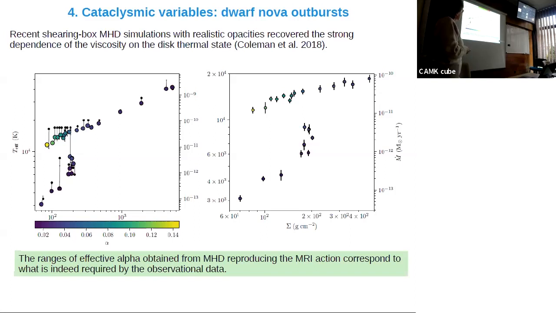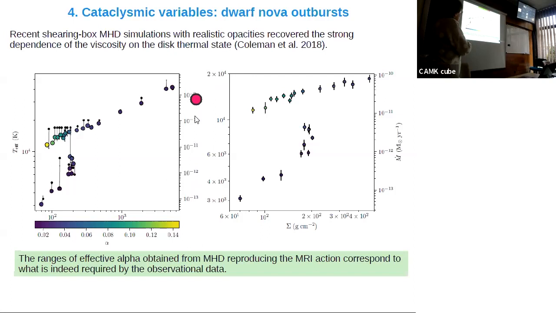But because people are so enthusiastic about this modeling, they really put in considerable effort. But as usual, either you do the shearing box carefully, or you have a global model, but then you don't do everything properly. What was recently noticeable is a paper by Coleman and other guys, experts in this kind of simulation. They did MHD simulation in the shearing box approximation, that's true. But it was kind of annoying that you have to guess and modify this viscosity parameter. So they decided that if you do MHD, you do not put in viscosity by hand, you derive viscosity. And that was a considerable step forward. Then they derived viscosity as a function of effective temperature from the simulation.